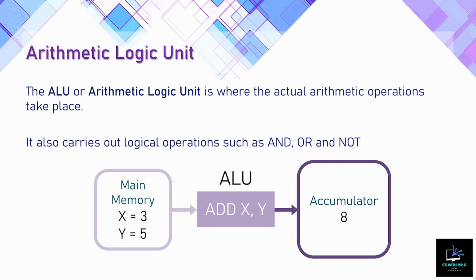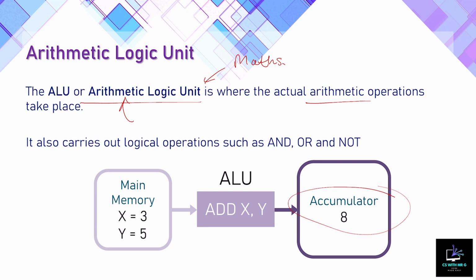Now we'll come back to the ALU, or the arithmetic logic unit, and like I said, link this word to mathematics and you should be okay. Any arithmetic operations that take place will be carried out by the arithmetic logic unit. The key word is arithmetic, so we can tie this in with maths easily, and again, this works with the accumulator, like we said, to store any answers or data that is calculated from an arithmetic operation.